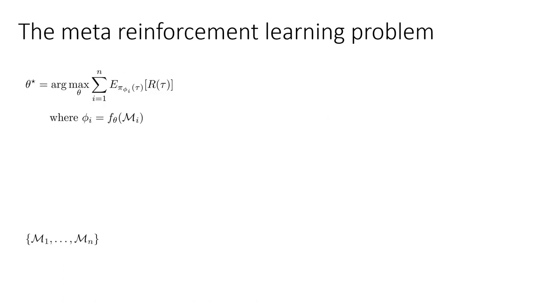So let's try to instantiate this idea. We have a set of MDPs, and these are called meta-training MDPs. In order for this to work, we need to assume that these meta-training MDPs are drawn from some distribution p(M). And then at test time, we're going to have a new test MDP M_test that is drawn from that same distribution. And we're going to get the parameters for our policy by applying this learned function f_θ to M_test.